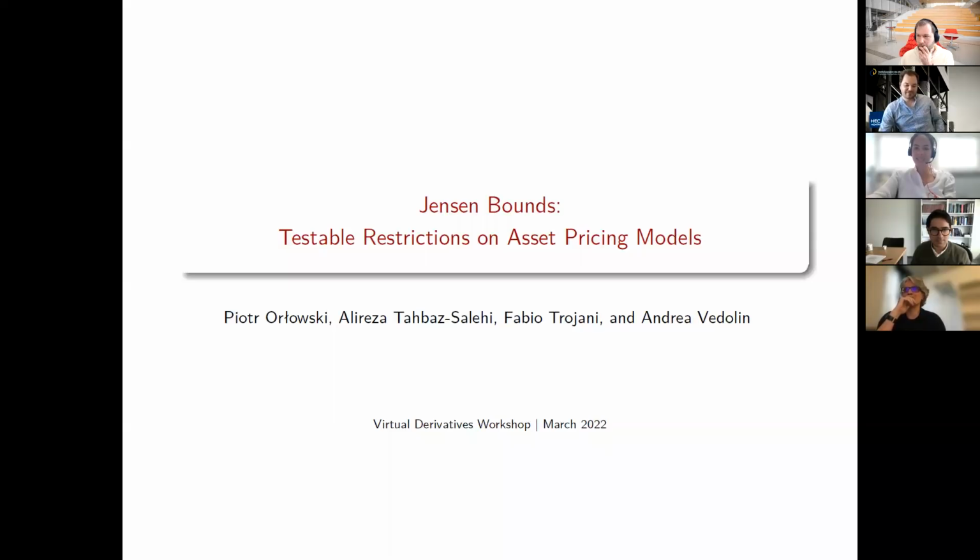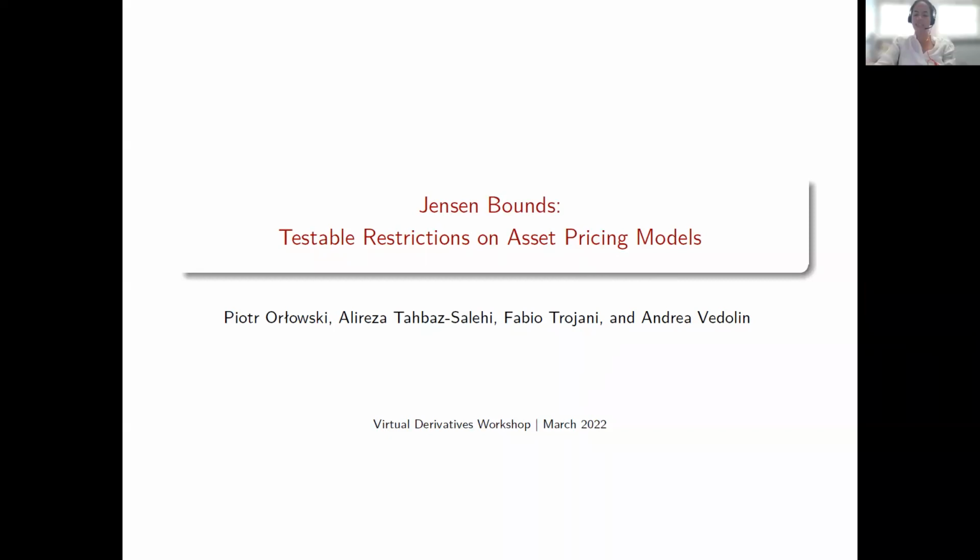Okay, so let me start with the paper. So what's the main idea of the paper? The main idea of the paper is to give you what the title says, testable restrictions on asset pricing models. So basically what we give you here is a machine that allows you to test any type of asset pricing model that you may have in mind.